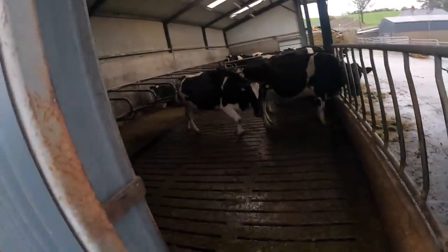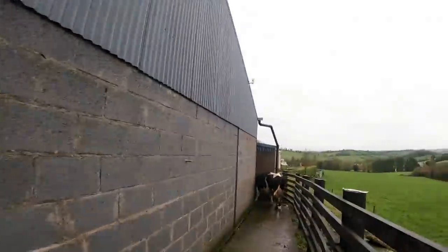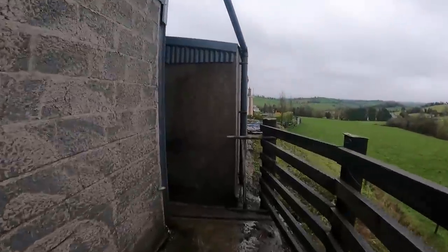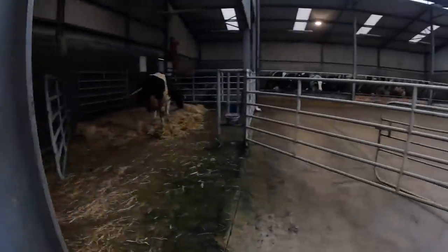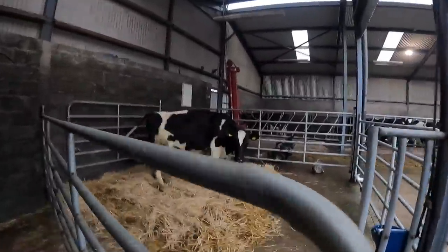Come on, see, she knows. Come on. That's what I say. Meet you up at the door. Just know that. Already the calves. She's running now, actually, for the calving pen. She's mad to get into it. It's weird the way their minds work. And she's already in there. She just knows exactly what's in store.